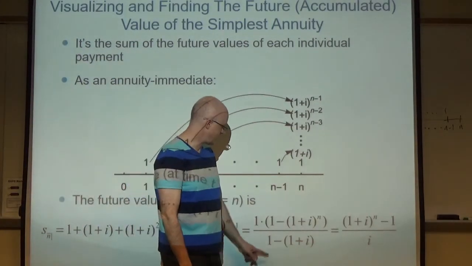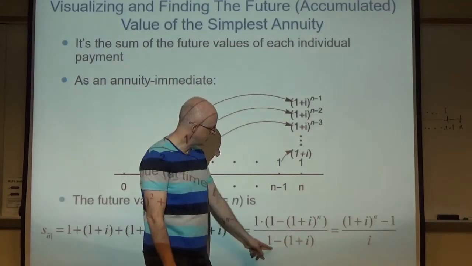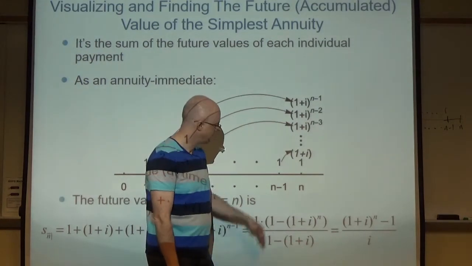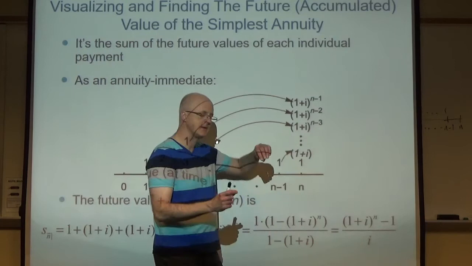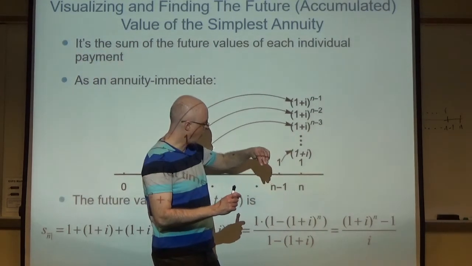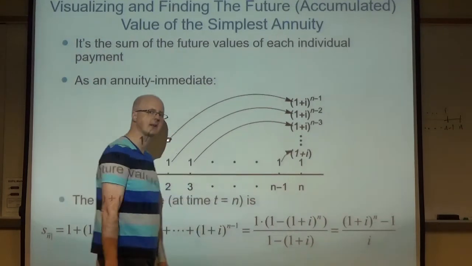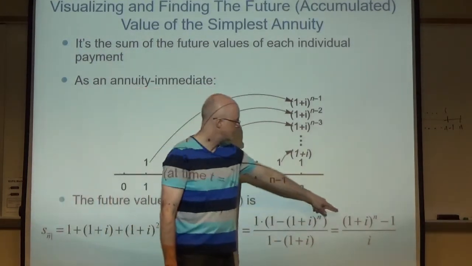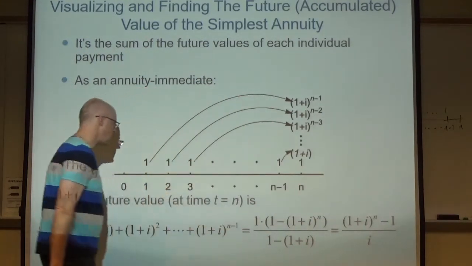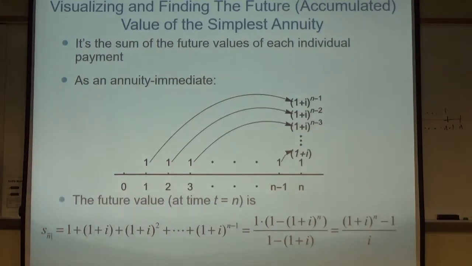And this does simplify. These ones cancel. You're left with a negative i on the bottom. And you've got a 1 minus this thing on top. You can get rid of the negative 1 and switch around the order on top to get this. Multiply the top and the bottom by negative 1 effectively. To get this formula, this is going to be a formula you're going to want to remember for the actuarial exam. You're also going to want to remember this symbol over here.